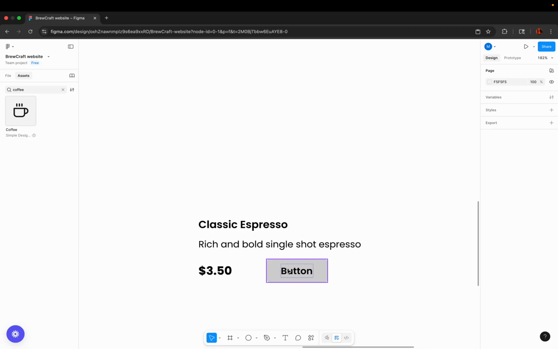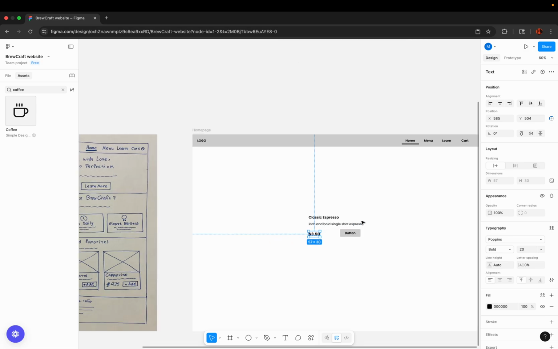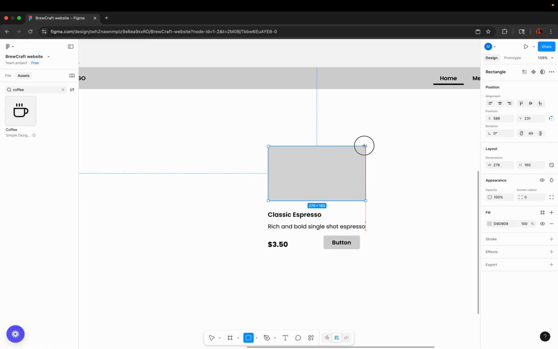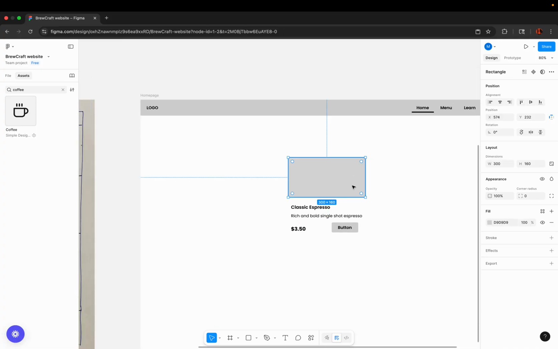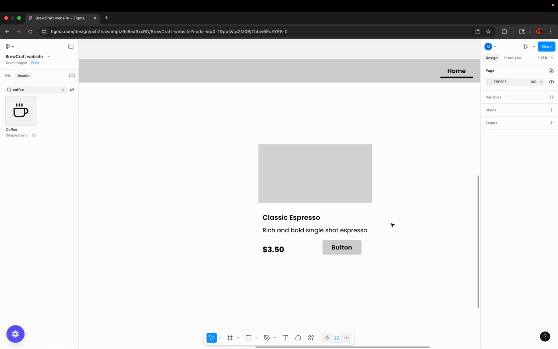Okay, nice. Now we need to put all of them into the form of a card. The other thing that I need is a kind of rectangle or image. I just simply replace the image with the rectangle. And you can change the dimensions here on the right side as well. 270 is good. Maybe increase that to 300. Yes, it looks good. 160 is good for the height. Nice. Now I need to put all of them together to make a kind of card.